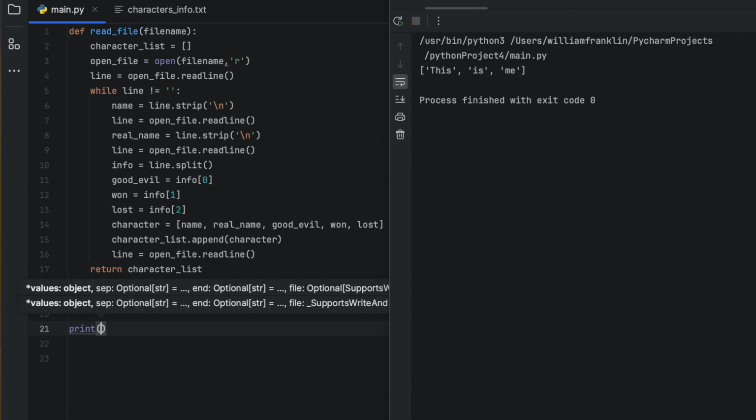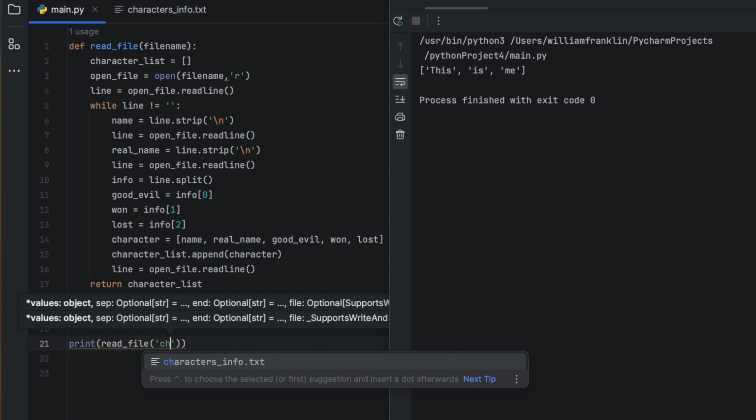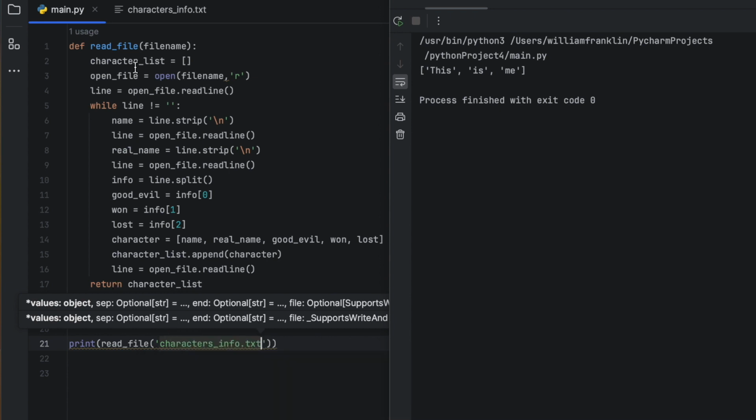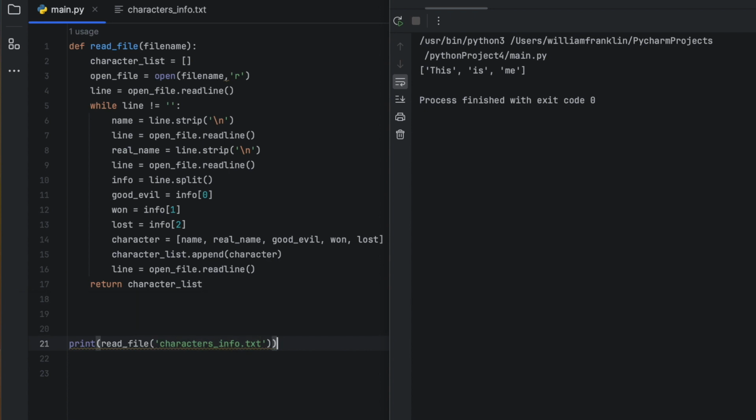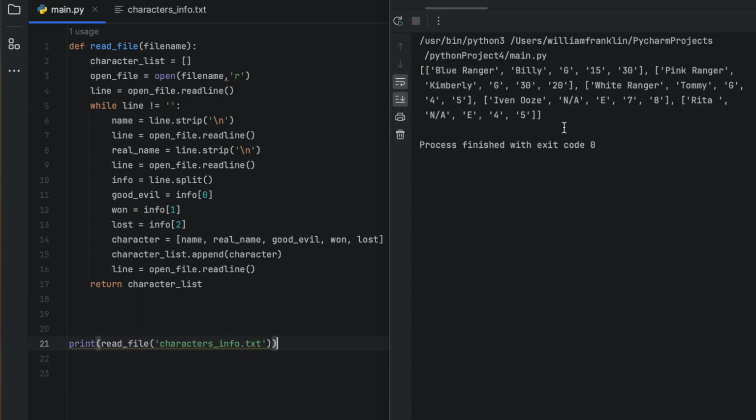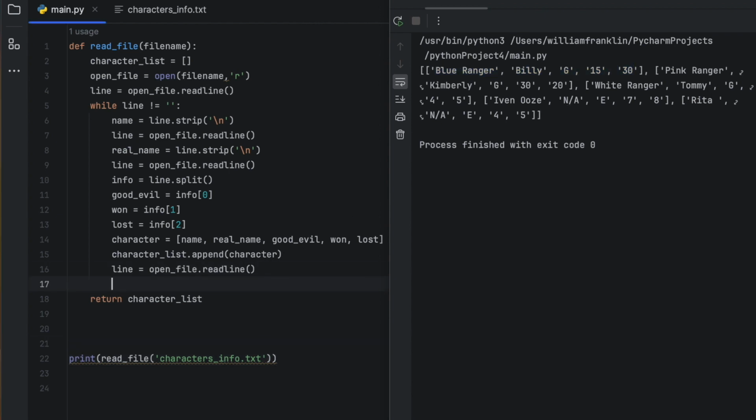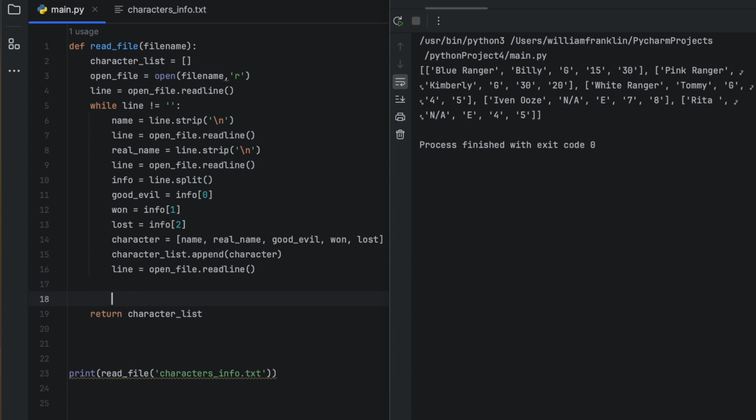I'm going to call that function, and here I'm going to set the file name as the name of the text file here. So you should find that this is working quite nicely. So as you can see, we've got lists with every single character's information as its own list inside of another list.